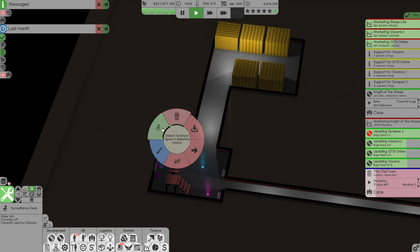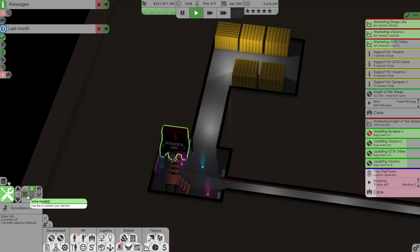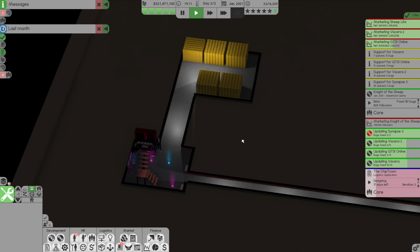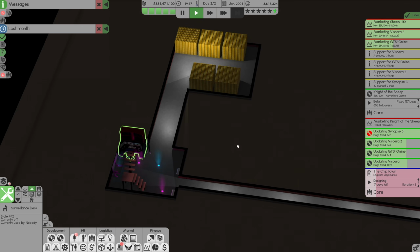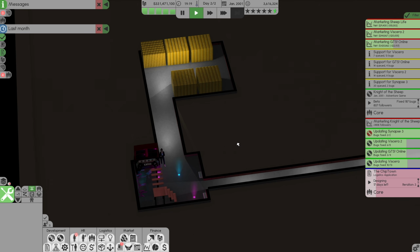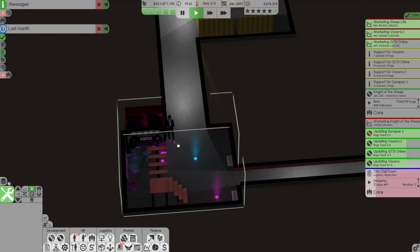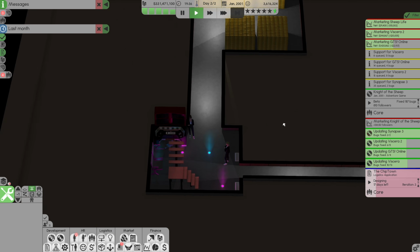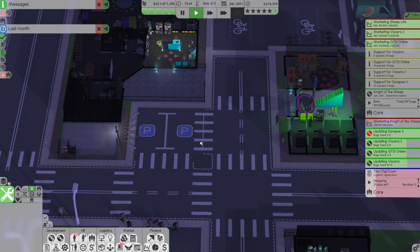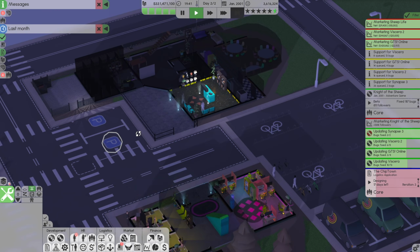We need a way to assign cameras to surveillance desks now. We need like a wire mode for that, the way that we're going, kind of a prison architect style. Because he's only watching some 4 random cameras and never switching over. When I had the 2 here, this one was only watching the 2 leftover cameras and somebody was on that. These 4 cameras are no longer being watched anymore. It's not like 2 of those cameras were thrown over to this console instead. So that doesn't work for me in the way that I'm doing this, because I've got a million entrances everywhere.